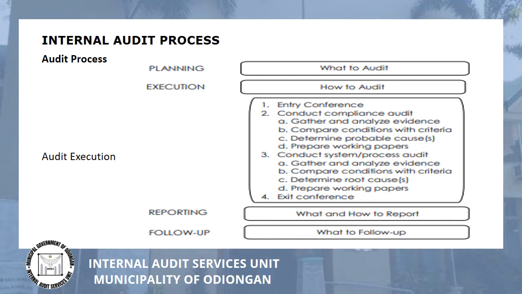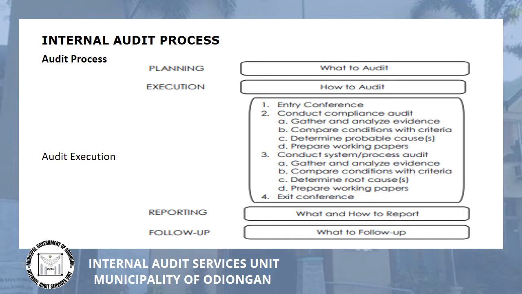Audit process, the audit execution phase. The audit execution involves the conduct of audit techniques, tools, and procedures as listed down in the audit engagement plan. This is to gather and evaluate the presence of internal controls, identify the gaps and deficiencies, and gather sufficient data and evidence as basis and support in the internal audit report.